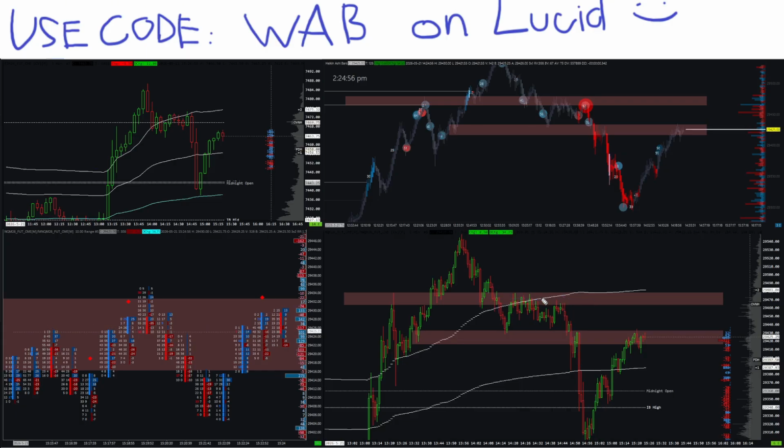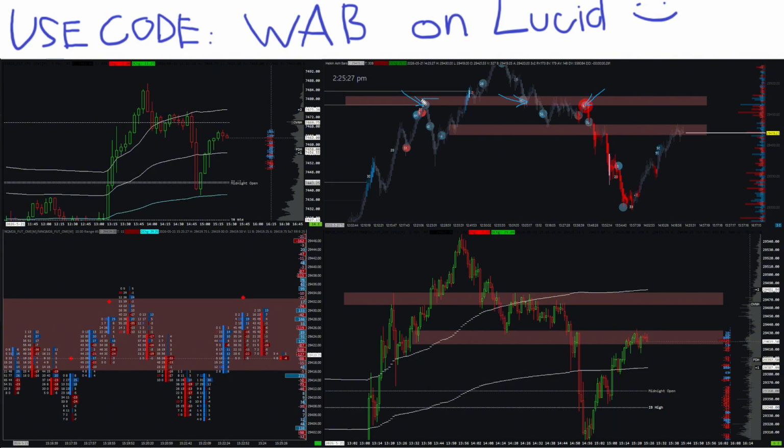So now I have a zone that I want to enter, but now I need to look for the reason to enter, like the confirmation for my entry. So that's when I look at this chart, the order flow volume chart. Right when I was looking to enter, I saw big sellers initiate this selling order, and before right here we have buyers. So these buyers, obviously we broke through them. We've been rejecting these buyers, and these sellers came in and gave me enough confidence to get in short with 2 NQ.